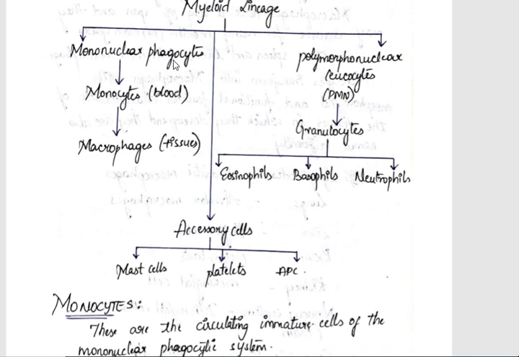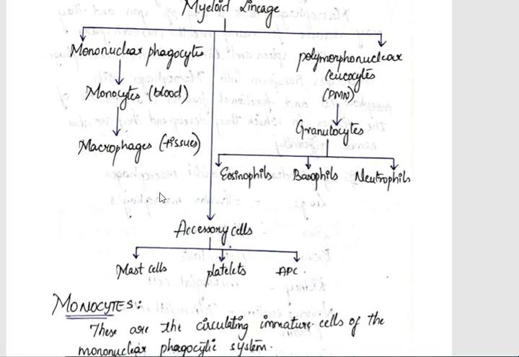The mononuclear phagocytes give rise to the monocytes, which get modified into macrophages in the tissues. In the polymorphonuclear cells, the nucleus is modified. It can be single lobed, bilobed or multi-lobed, folded into different shapes. That's why these cells are called polymorphonuclear leukocytes. As these are a type of WBC, we call them leukocytes. In the immunology of the cells of the immune system, we are mainly concerned with these cells.